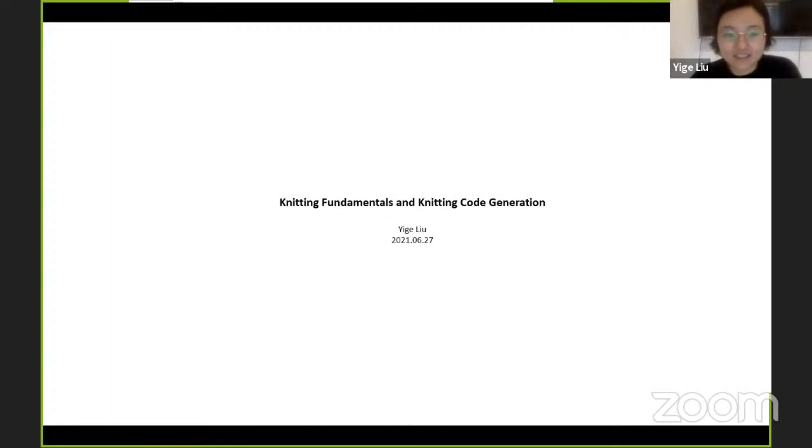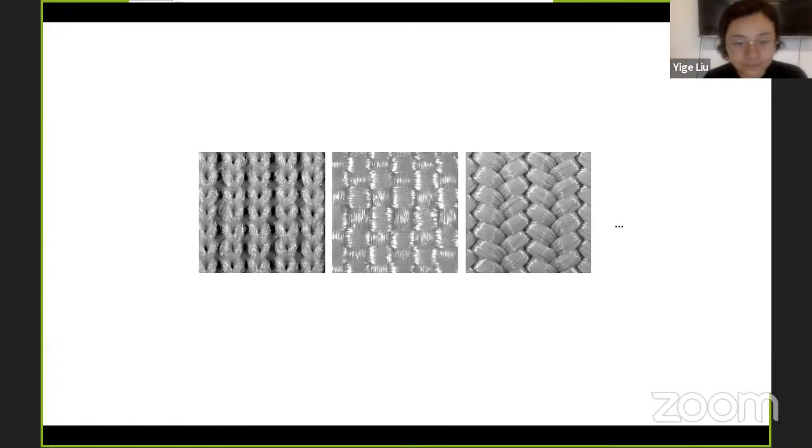and also teach you some knitting fundamentals, the logic behind the code. So first of all, we have to distinguish different techniques for making fibers into fabric. Like I just gave 3 examples, but there are more. Knitting belongs to the very first one, that it has a loop fiber structure. So the loops are interlocked with each other to form the whole fabric. And in comparison with that is fabric made of weaving and braiding technique. They have different organization of the fiber structure.